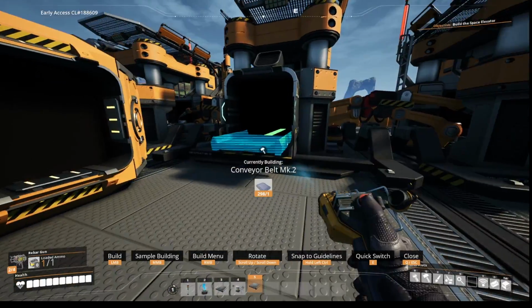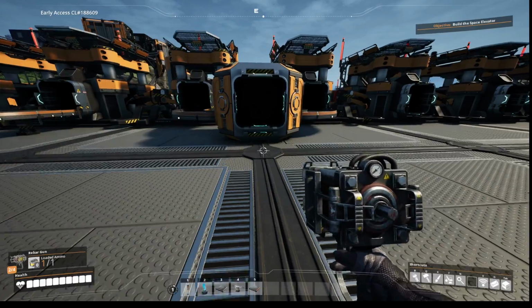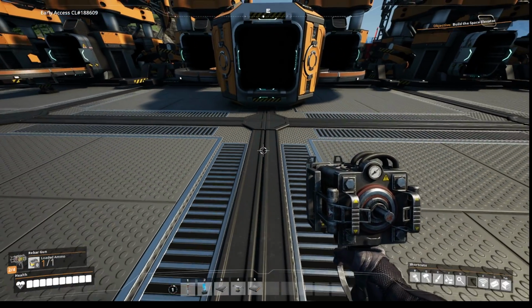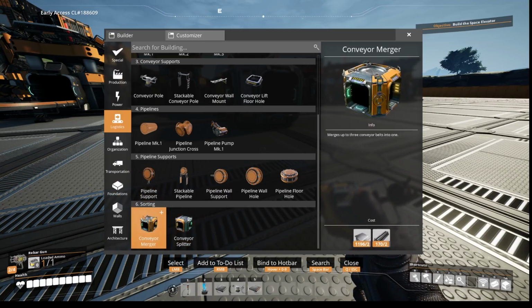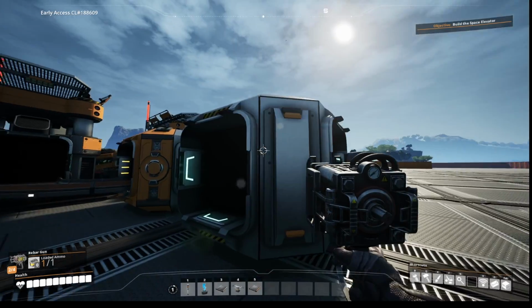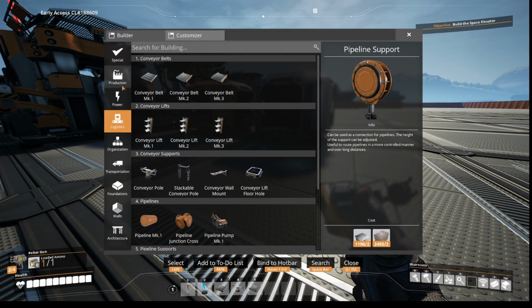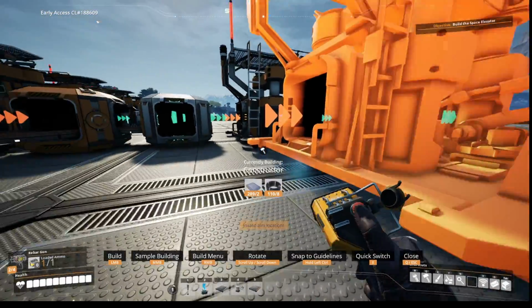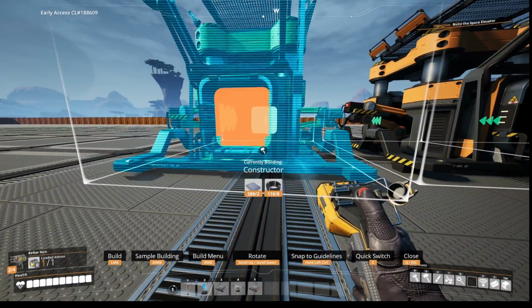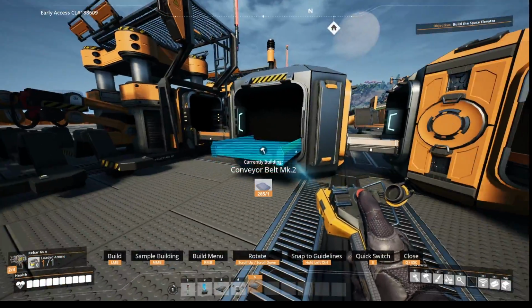Have these merge. Perfect. And then since those are merging, I can put down a conveyor splitter after the merger that they lead into. I can now go back to production, grab some more constructors, like so, and then we'll need one more on the left here, just like that. Take my conveyor belts and hook them up to each of these.